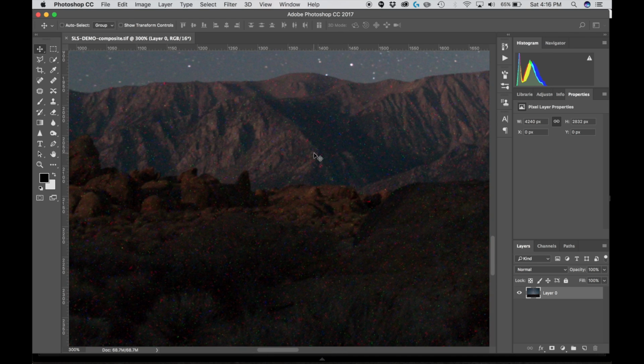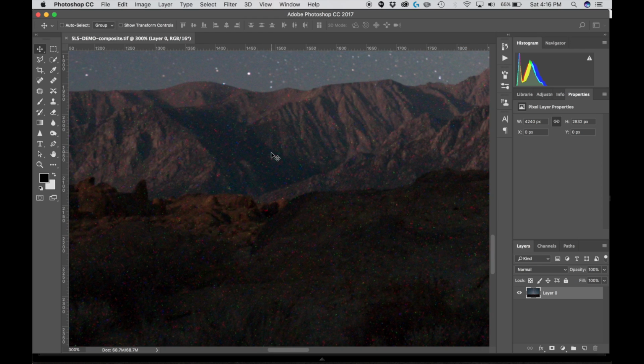So these noisy pixels are pixels that didn't change between any of our exposures. There's a couple ways to reduce fixed pattern noise, and one of those is by taking dark frames or enabling long exposure noise reduction on your camera. Starry Landscape Stacker does support dark frames. Now, I was shooting on a relatively warm night, and really warm conditions can contribute greatly to the amount of fixed pattern noise that you end up with in your photographs. So I just want to show you a quick way of how I get rid of it without having to take any sort of dark frame.